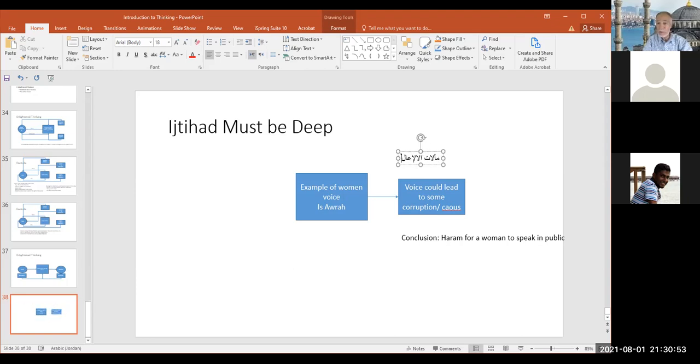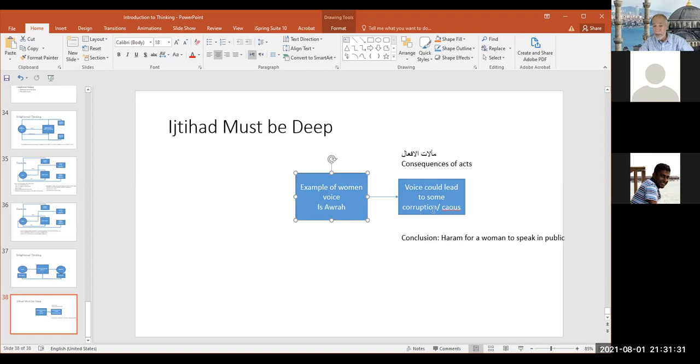The consequences, in English, consequences of acts. Now, consequences is what comes after. So the investigation is not on the issue. The issue is the voice. So I need to understand this voice, a sound coming from the mouth of a woman or a man. What is that sound? What does it mean, whether there is evidence, whether it allows it or does not allow it, and in what cases? That's the issue.